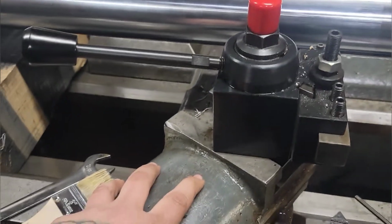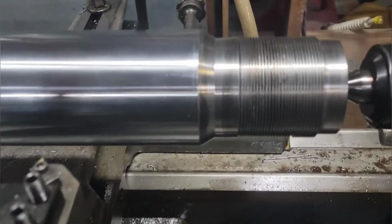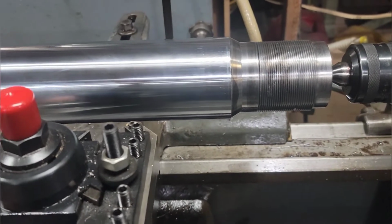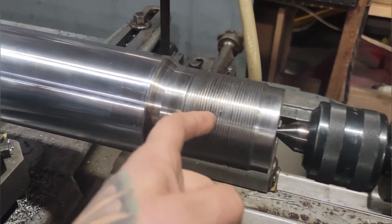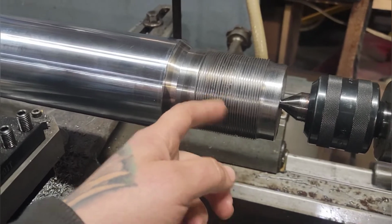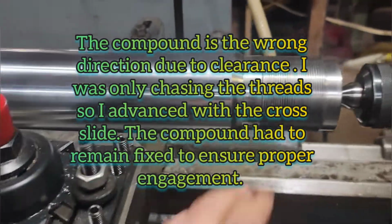Just by adjusting my compound and my cross slide, I engaged fully in one of the threads, as close as you can get with your eyeballs, and then just started trimming them up. I also set my zeros for the fully engaged depth, so I could slide the compound back and pull right back in and know when I was approaching the full depth.